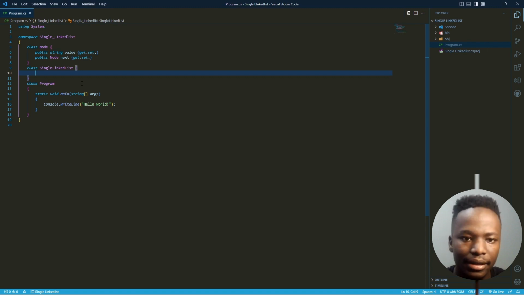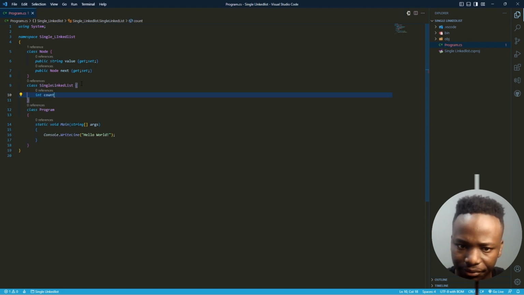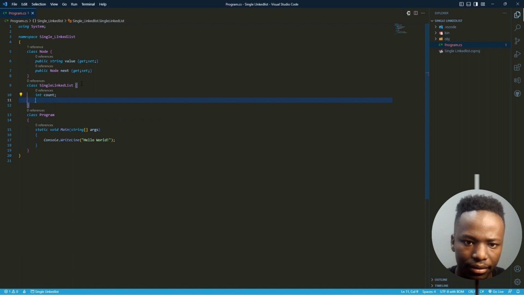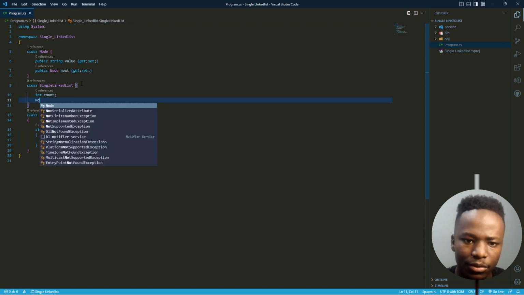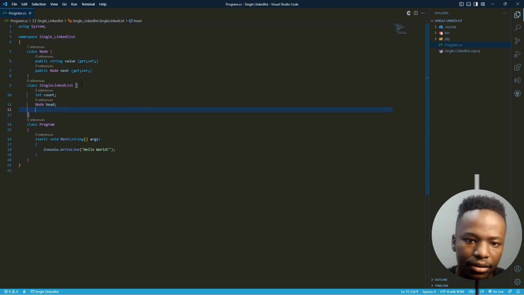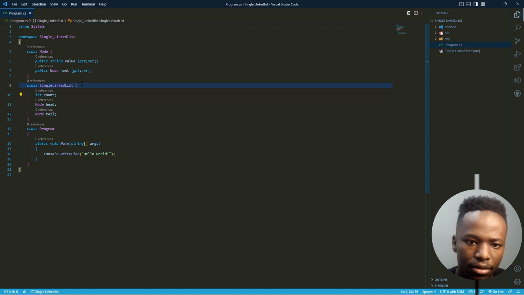So let's move on to this. We're going to be creating a region called count, and then we're also going to create our head, which is of type node. And then we also have another node called tail. Let's make these public so that we can access them here.